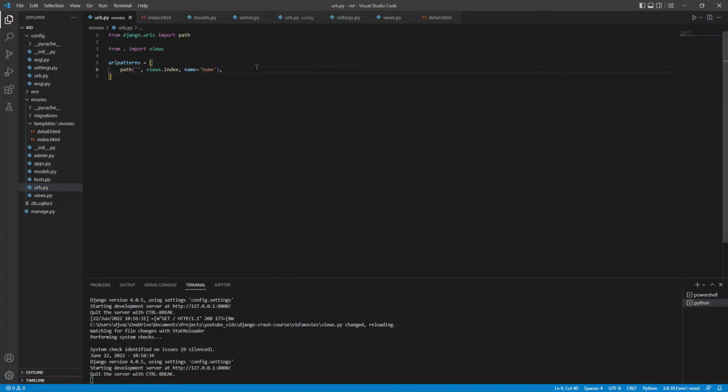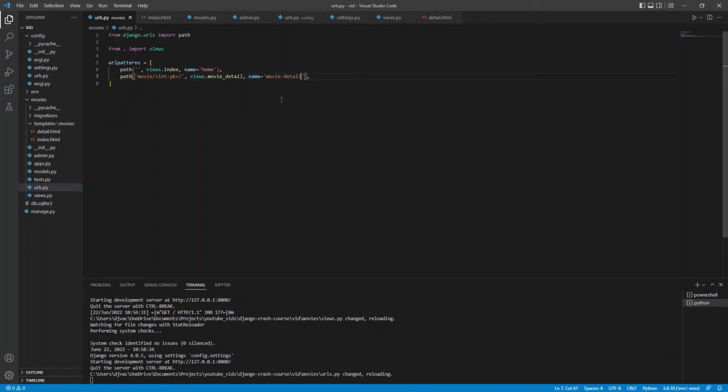So we need to go back into the URLs file, and we can just press Shift+Alt+Down Arrow to duplicate this. And we'll say this is at movie/, and this is where we need to pass in some dynamic variable, that PK, to say, okay, we're going to be passing in the ID here. And so we can do that with these angle brackets, and then int to specify what type it'll be. So it'll be an int, and then what the actual variable will be called. It'll be called pk. So this is saying at movie/, for instance, 1, run views.movie_detail. And for the name, we'll call this movie-detail as well.